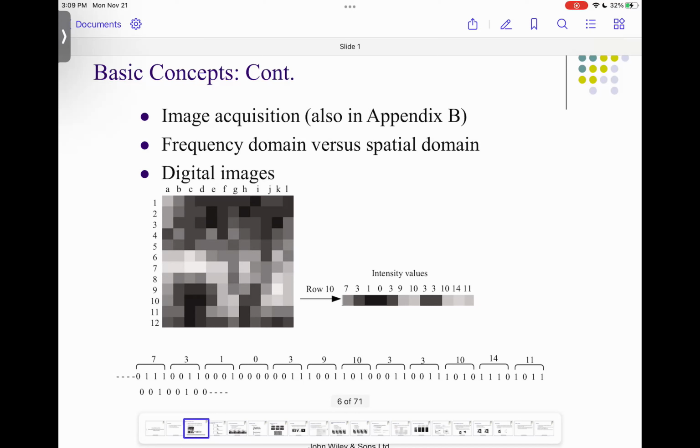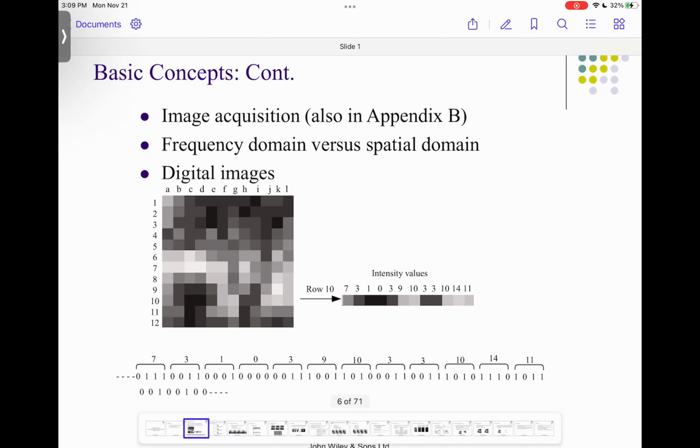If you have a color image, just like this, you are going to have an R mask, G mask, and B mask. So basically, you have three matrices. When you combine them together, you get the complete color image.